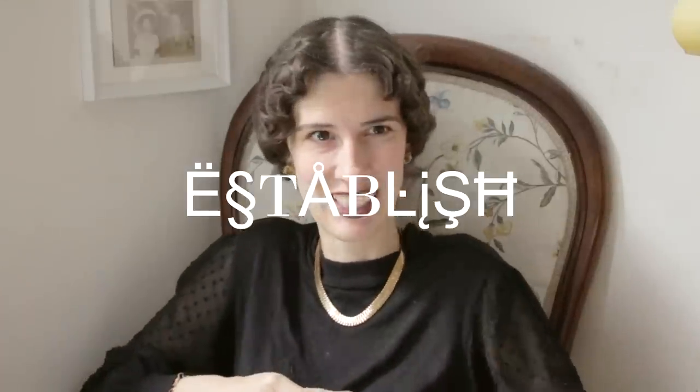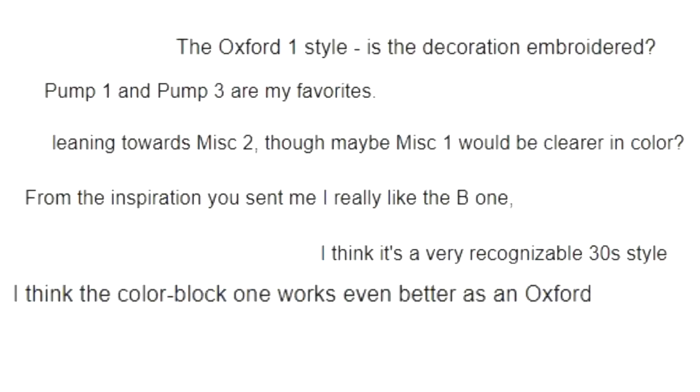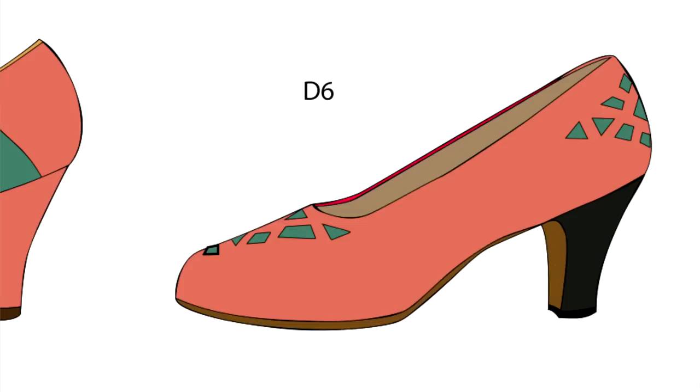First, we already knew that we wanted to go for 1930s style shoes because of the video and because of the petition, and it just seemed like a good match, you know? Me liking 1930s shoes, them producing 1930s shoes. We just had to establish how many styles we're going for and what sort of styles we're going for. And after much deliberation and much debate, we finally settled on two shoe designs in different color combinations.